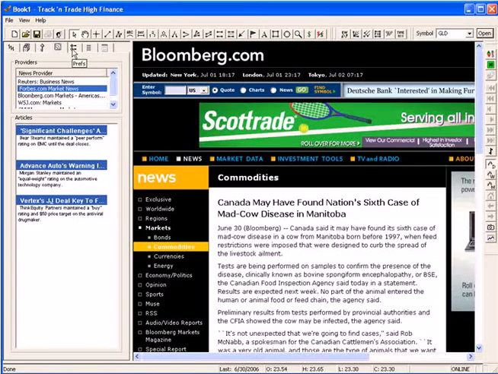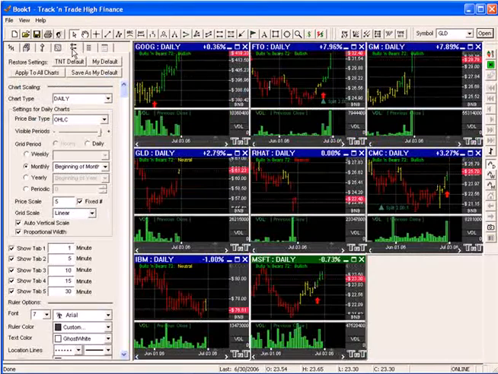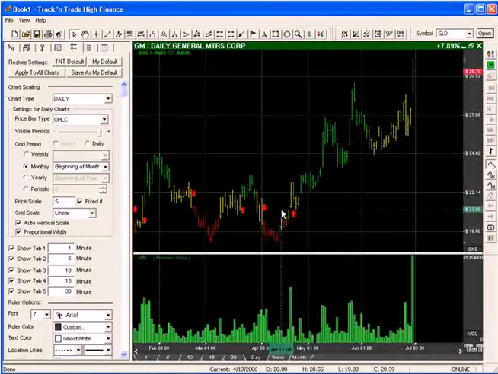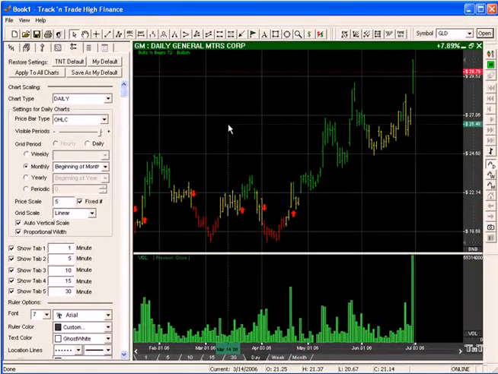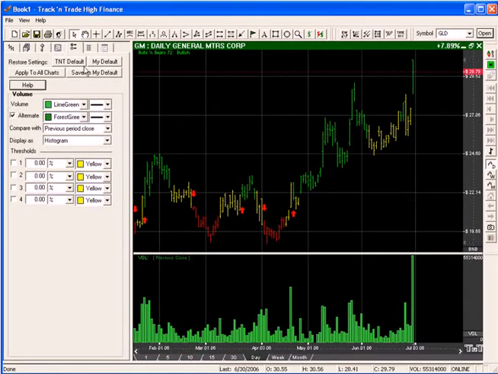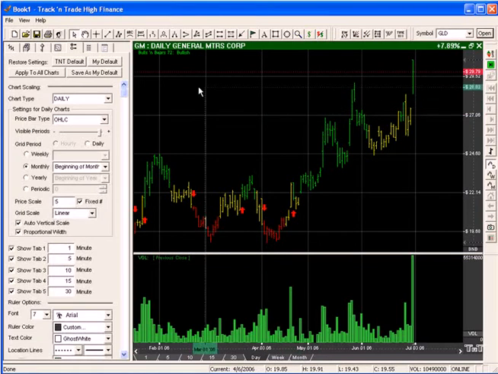The next tab is one of our most important tabs, and it's the Features tab, or what we call the Settings tab for all the different charts. Now let's come in here and let's pull up one chart full screen, and you can see that when I click on the chart, it pulls up this window. If I click on an indicator, this window changes over to the indicator settings. If I want to go back to the settings of the main chart, I just click on the main chart and it turns it back to the settings for the main chart.